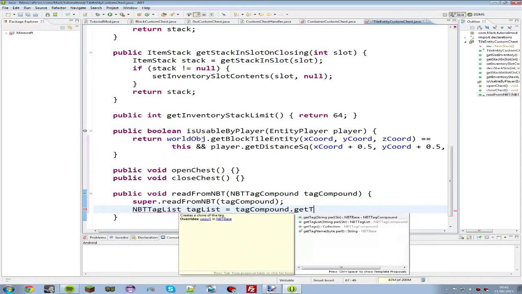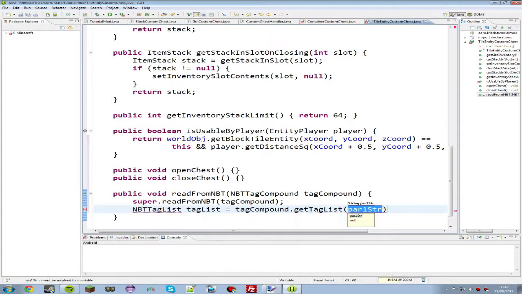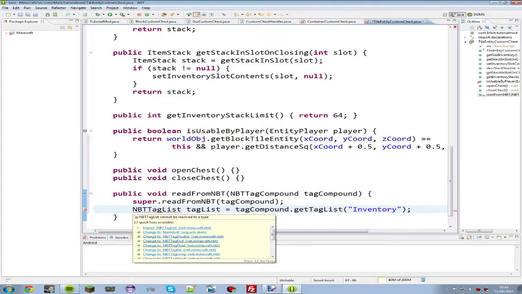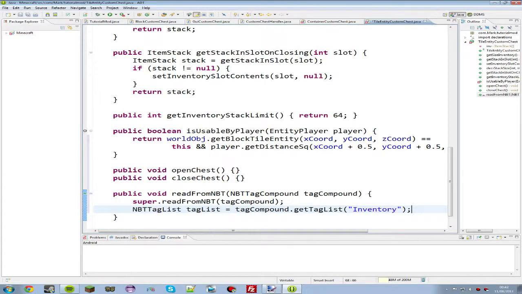It's called get tag list. And this string is important here, because it's the string that is going to represent this tag, and I'm going to call it inventory because that's really what it is. You need to remember what you've put there because you're going to need it in your next method, where you're going to make sure that you write to it with that name. So this says I want to get the tag list that's called inventory from this NBT storage.